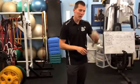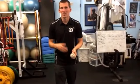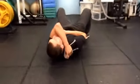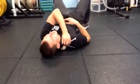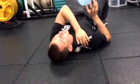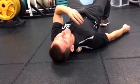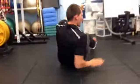The first one, with our baseball here, and you can use a tennis ball, lacrosse ball, whatever mobility device you think is best fit for you. You're just going to lie on your back and place this ball right on the top of the shoulder. You can rotate your body on that ball if you need a little bit more tension or you're trying to get a firmer release there. You can hold this for 1 to 3 minutes, or until you feel this arm release and that tension calm down. So that's the back of the shoulder.